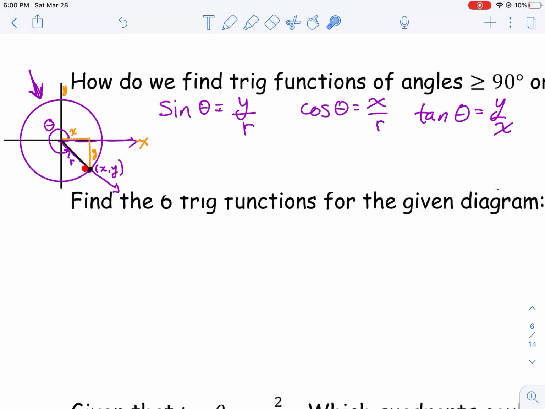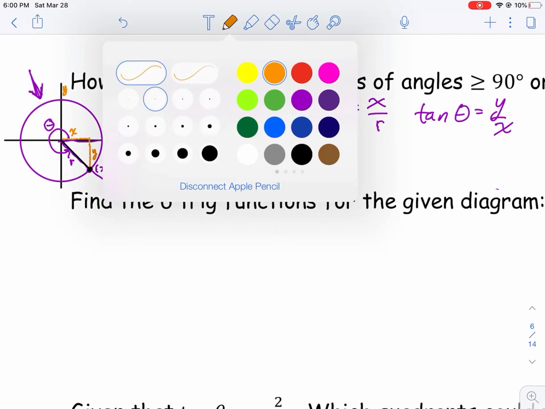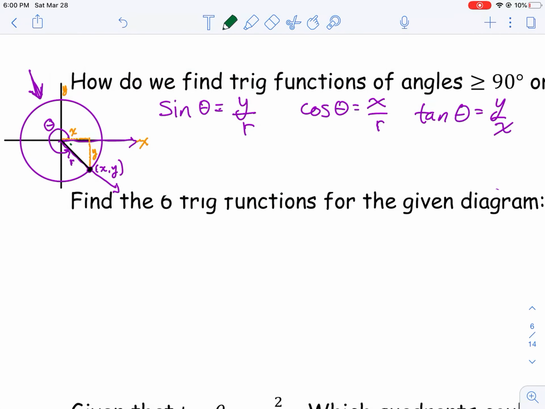So the sine of 310 is going to be y over r. If we look at the reference angle of this triangle here, it is the opposite side of this triangle over the radius. But be careful, it's not just the opposite side of the triangle, it's the y coordinate, which means in this case y is negative. R, though, my radius, is always positive. It's a distance.